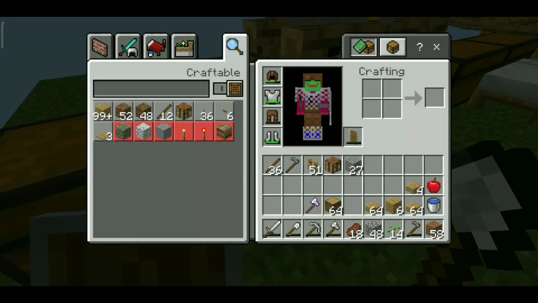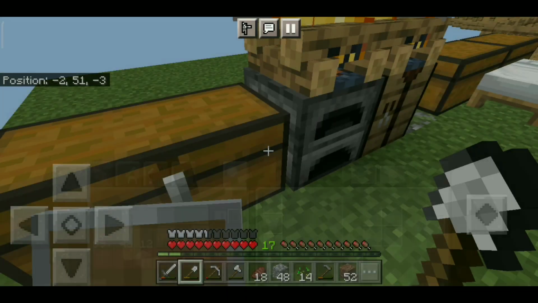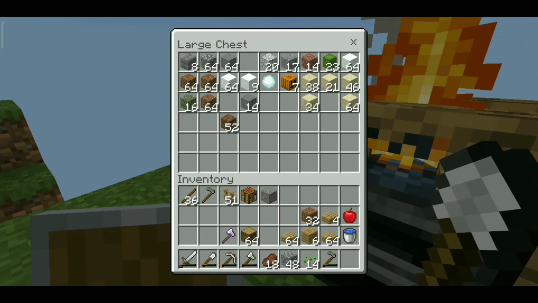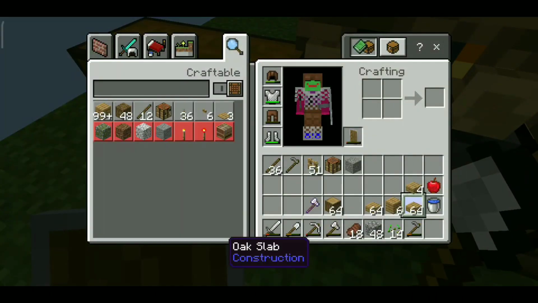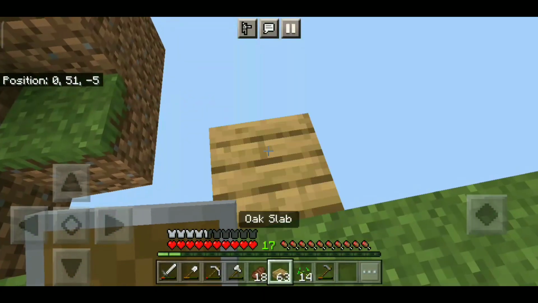So what I will do is make coarse dirt, or whatever you call it, because it duplicates the number of dirt. You will see later. Okay, first, okay. So wait, where are my slabs? From this direction, let's go from this direction.